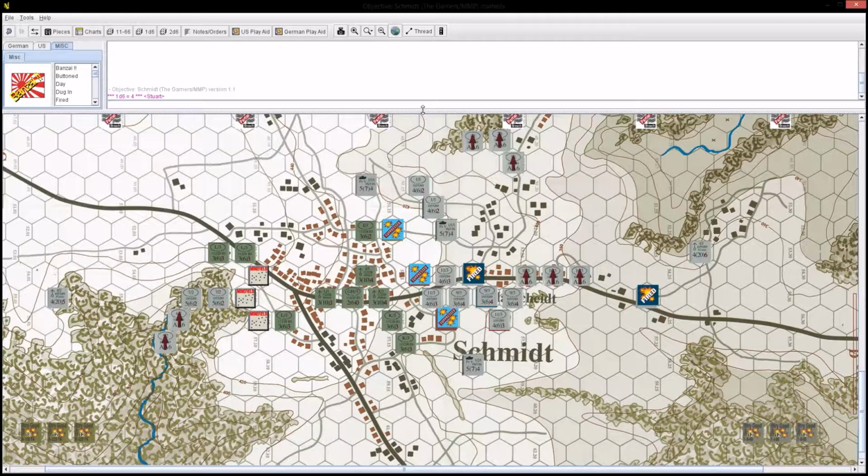Hello and welcome back to Counterattack at Schmidt from TCS, titled Objective Schmidt. It's the 8 o'clock turn, and as it's an hour turn, we've got a couple of extra things to do. But first up, in the command phase, we're looking at the op sheets.